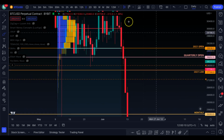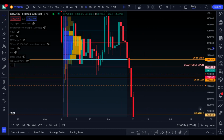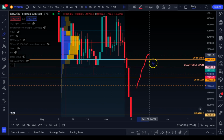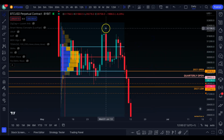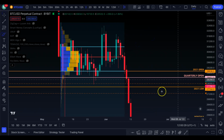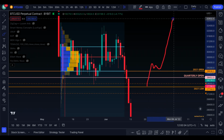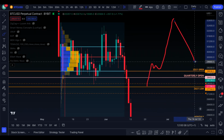So please appreciate that. There were only two scenarios, and we got the first scenario last week, where we went up like this, took the local range high, and had kind of a deviation play of this and went back down. A more appealing short, of course, would be a run-up, in which we potentially take out these lows here. So potentially if we push above and then consolidate, potentially a push up here and a false break, then you'd have a really appealing short and a push back down.